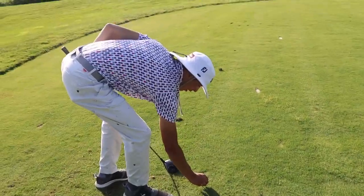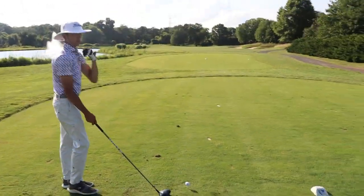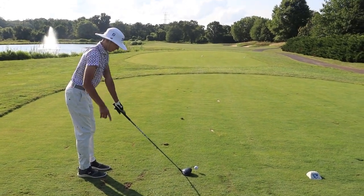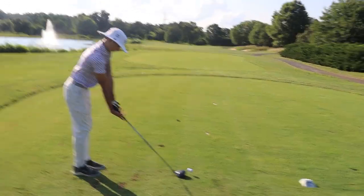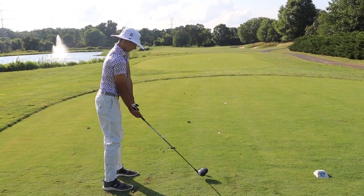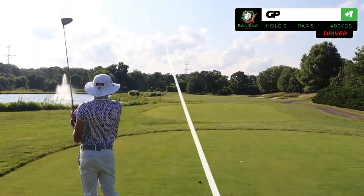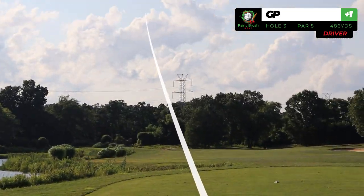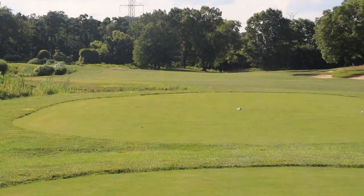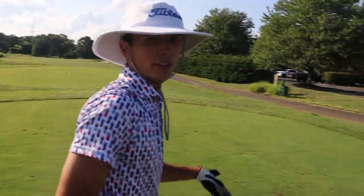Alrighty. Like Jared said, this is kind of like number 2 at Trump, but it's like its baby brother, literally. So let's just go hit that power fade that you guys like to see and see formation in the chat. Shout out Jake on that one. Dan. Coming right around towards the left center of the fairway. Should it bounce in? It should be okay. Kind of right towards those trees. Should probably still be on the fairway. If not, I'm right with my brother Jared.